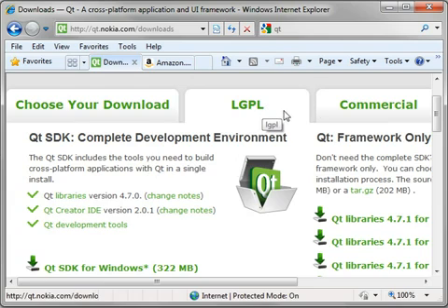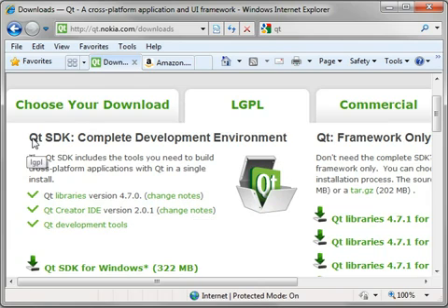Okay, now I assume you're going to use the LGPL framework. I am going to use the same thing. It's the exact same thing as the commercial framework. You just don't pay anything. It's just a little legal mumbo jumbo you have to deal with. Now I know I'm going to get some nasty grams saying that's not what LGPL is, blah blah blah. Well, you know what? For the scope of this tutorial, that's what LGPL means. If you write free software, LGPL. If you write commercial software, choose commercial. That's all you need to know.